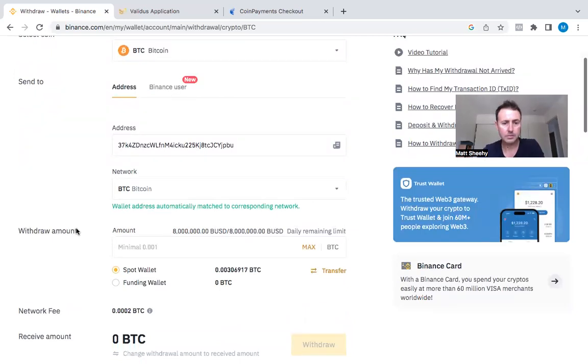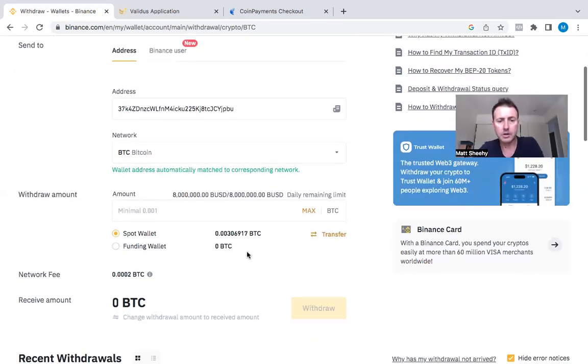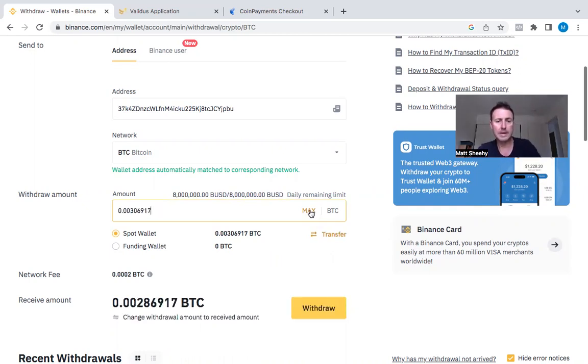And spot wallets. So we're sending over 0.003 and we only need 0.0022, so that's fine. If we do send a little bit more than what we have to, there's no issue because we can get the extra refunded back to our exchange wallet within 24 hours, so that's no problem. We always want to make sure that we click on this max button here.